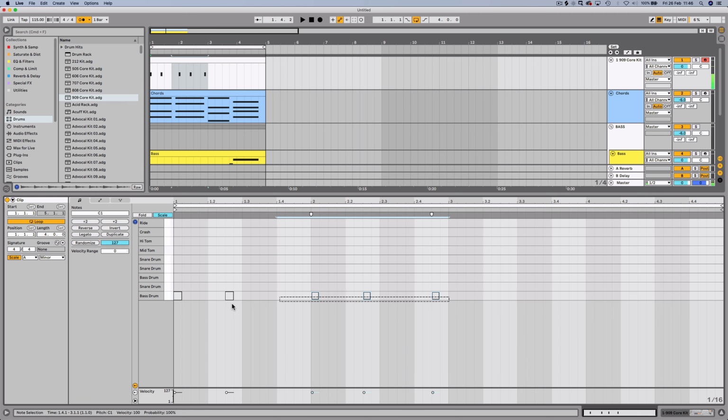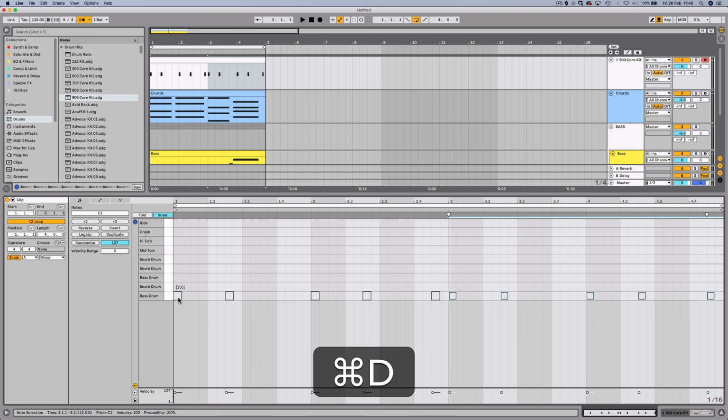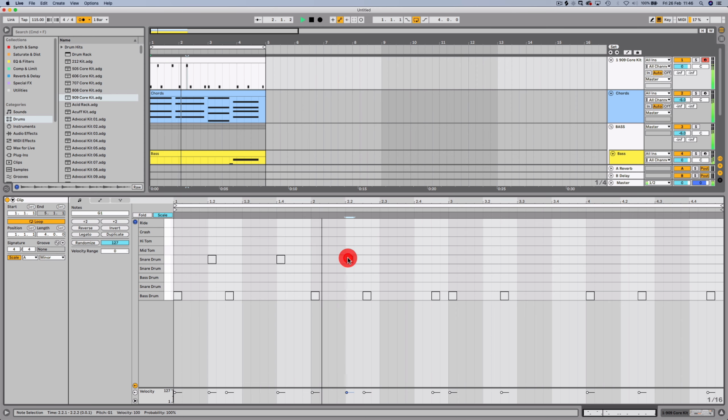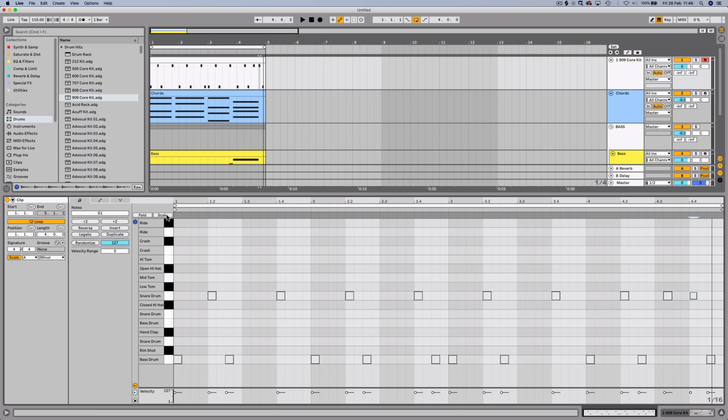And you can select and press Command and D to duplicate, so you don't have to program in every single beat. Now the snare drum. And now we've got the beat in, we can turn off the metronome. Let's put in a hi-hat, and I'm just pressing the scale button as it was hiding some of the drums.